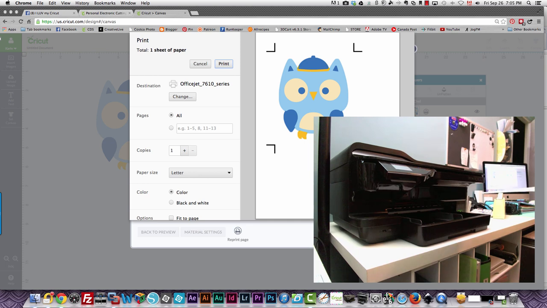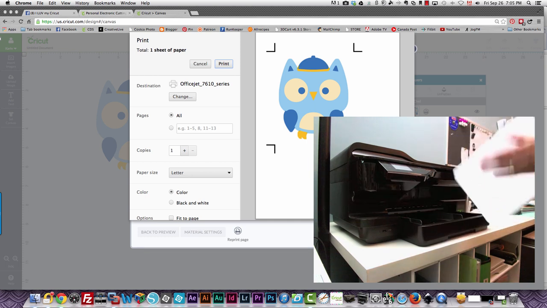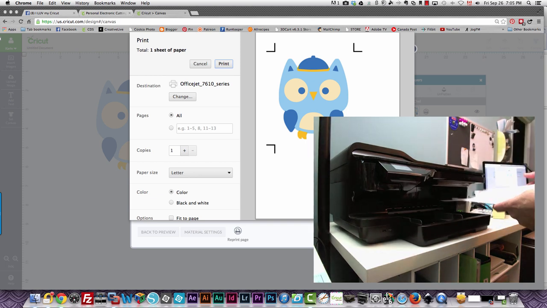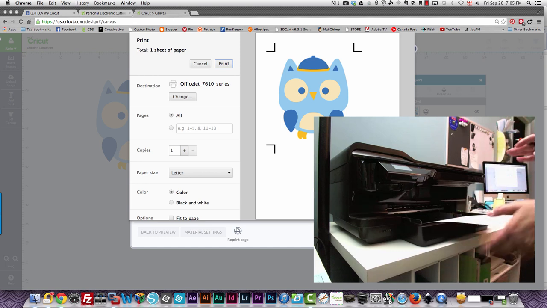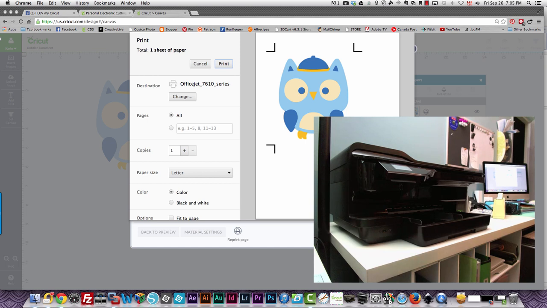My printer needs me to place my paper or my material face down into the printer so that this is the printing side. And the way that I've determined that is I've written an X on the paper, printed something, and then found out whether what I printed was on the same side as the X or on the opposite side. So then that way I could determine which side my printer prints on.